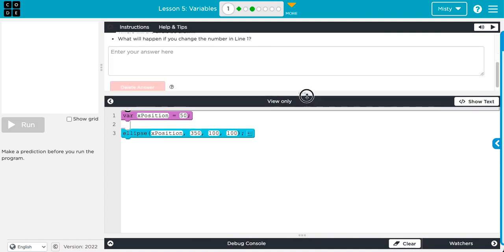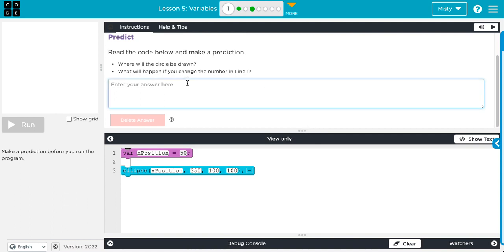Now, you will not be able to hit run until you make a prediction. So where will the circle be drawn? Let's look at this code. We've created a variable called xPosition, and xPosition has a value of 50. So everywhere in our program, wherever we see the term xPosition, we can just imagine the number 50 being there.